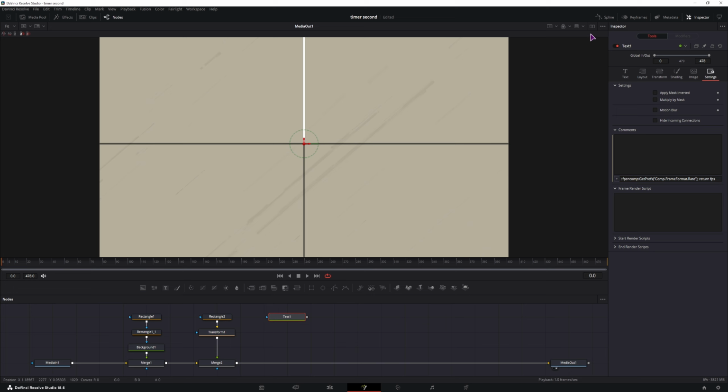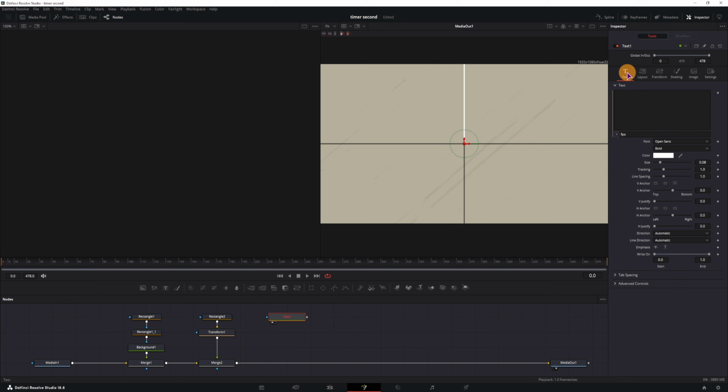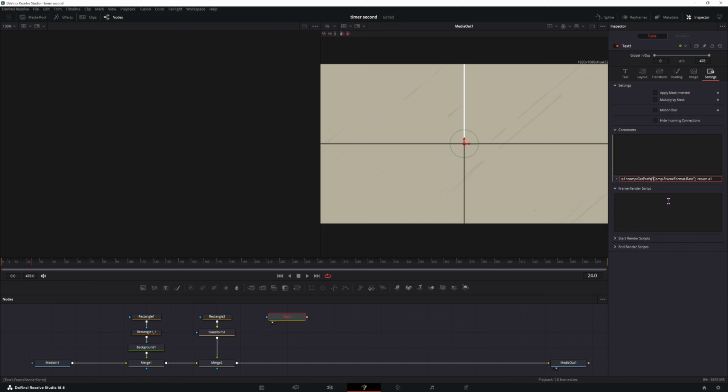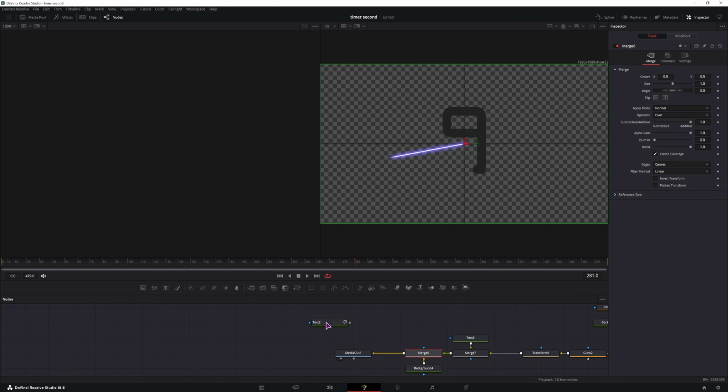And if I now display this, we should see something. Maybe it gets buggy a little bit, as you can see. So let's see what the issue is. And this is why I don't like using expressions in DaVinci Resolve, because they should be working. Now it does. What this did need, instead of double quotes, it needed single quotes. Why is that? I have absolutely no idea.